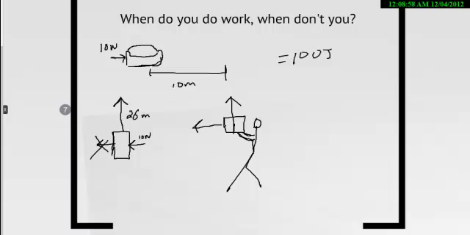Now, that's not entirely true. You do some work on it. The work you do is your legs pushing against the floor in this direction, and maybe the friction between your hand and the box that's pushing this way. Whatever force you exert on the box to move it to the left, that would equal work equals force times distance, and you would be doing work on the box. But the force that you apply upwards on the box does not count for the work you're doing.